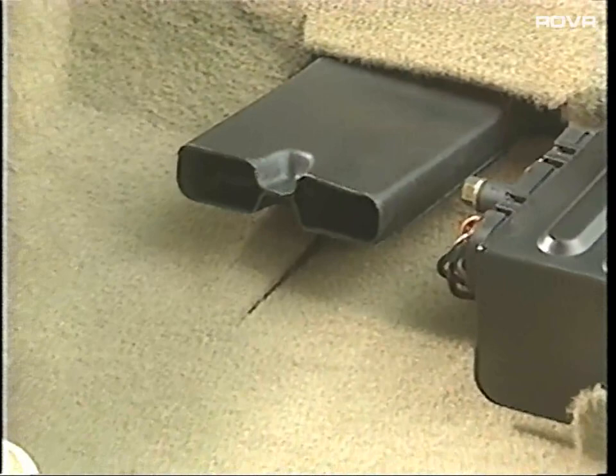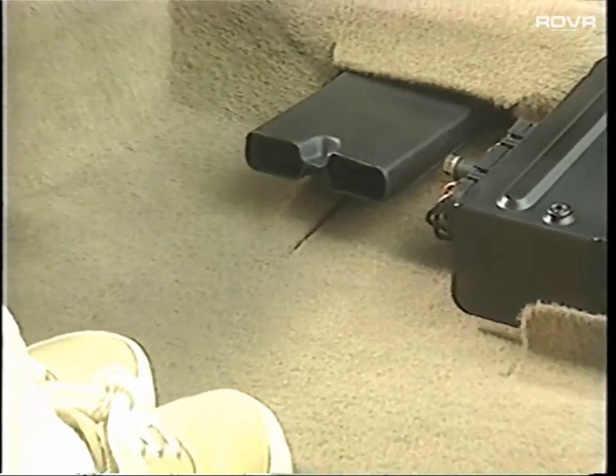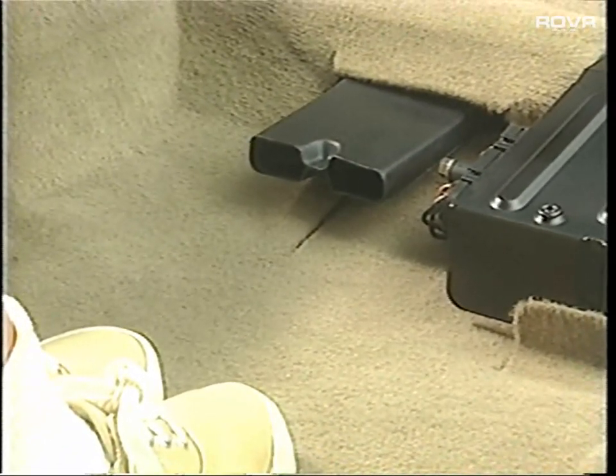Built into the console are rear seat heat ducts for enhanced passenger comfort and faster interior heating. The Neon has been successful, but not as successful as in the past, and they haven't had a freshening — so we really want to go after them in 1999. We're going to offer leather on the Tracer, and we think that'll separate us, because now you're getting a nice-looking vehicle with good gas mileage plus comfort factors the competition just doesn't offer.